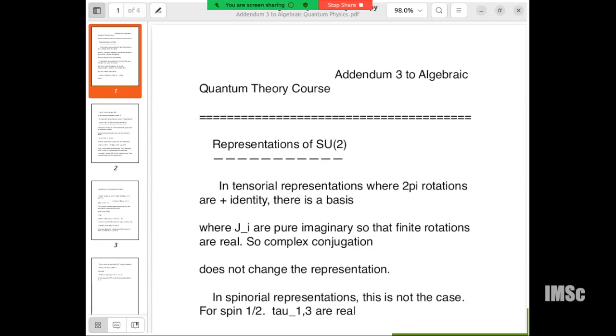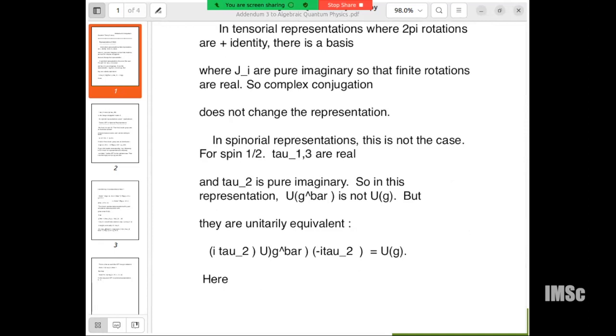So to start with this thing. The main point here is that if I take a representation of SU2, I mean, I can take the full Lorentz group, but just take a representation of SU2 in the Hilbert space, here's some U of G. Okay? U of G is a unitary operator on your space of states. And we know about these SU2 representations that the complex conjugate representation is not the same as the original one. And no basis change will make it real. The two-dimensional matrix representation of SU2 cannot be made real by change of basis, which is complex. Okay. You can do nothing.